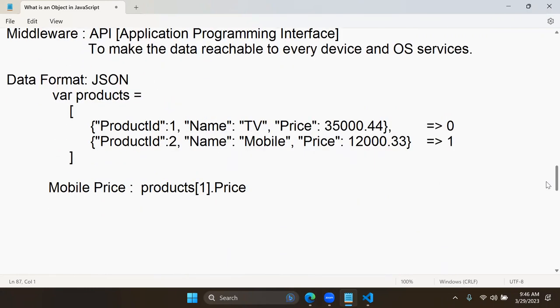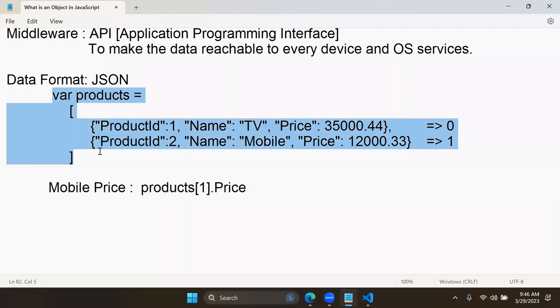Now, what is your responsibility? You need to present this data. Your responsibility is to get the data and present it in the UI. That is the developer's responsibility in the front end. Actually, you are learning JavaScript. That means you will learn how to consume data coming from a backend API. Who creates this data?